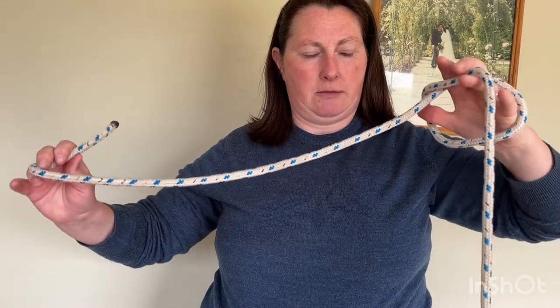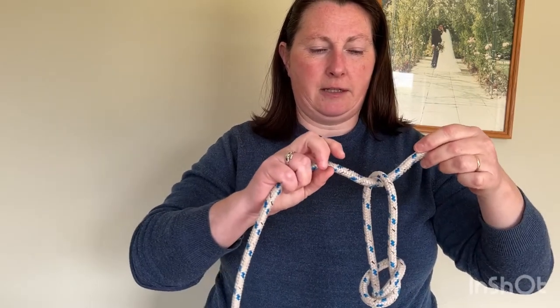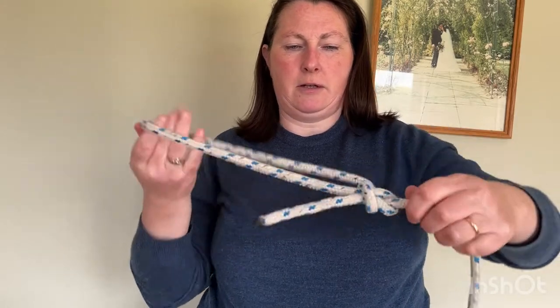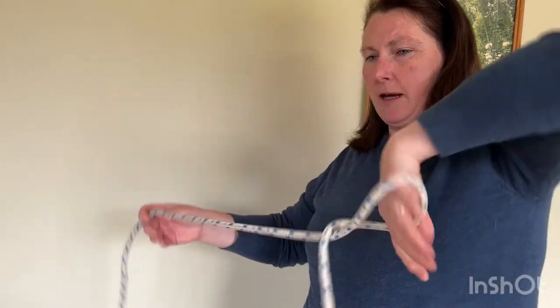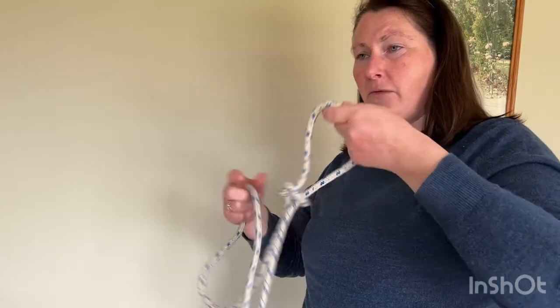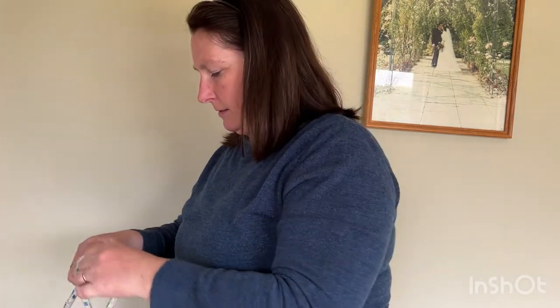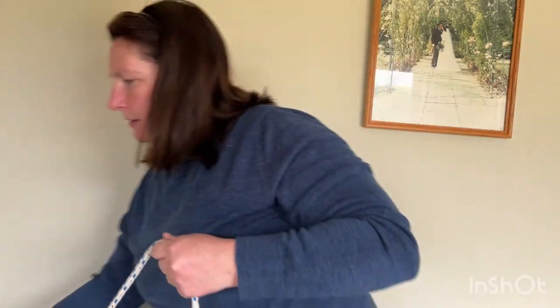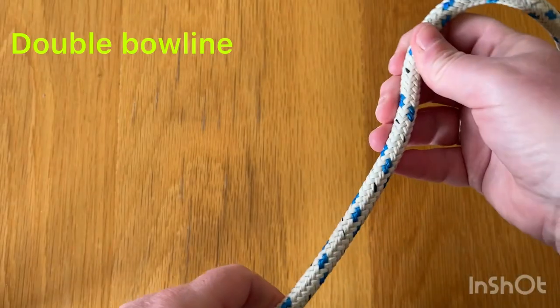A quick way of doing a bowline is you have the majority of your line over your left hand. You sweep towards you in a loop, catch the standing line, bring it through, and feed the end of the line through the loop, hold on to that, and cinch down on your knot, and you have a bowline. Very quick. And if you have to tie it around something, in this example I'm going to use my chair, I can have this pretzel bit prepared even before I go to tie it on. And I have a perfectly tied chair.